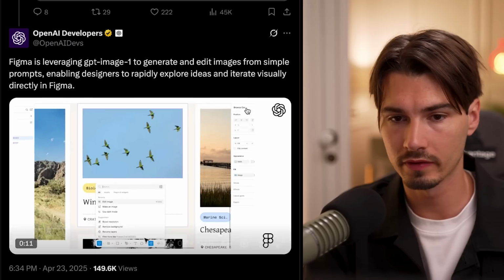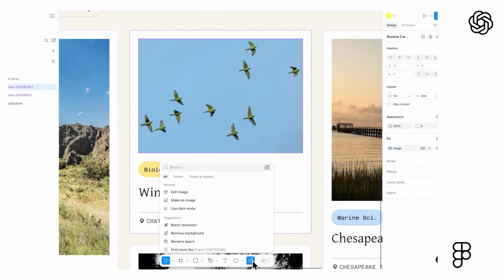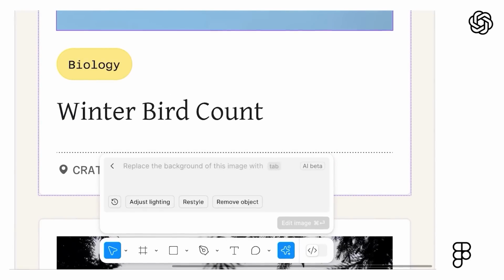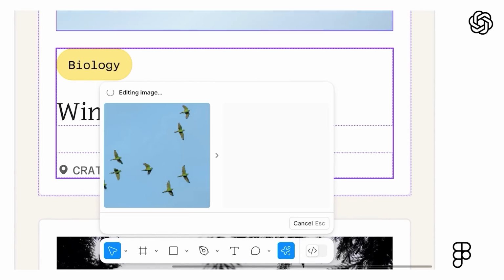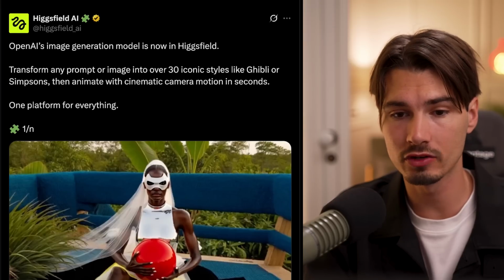And to round the segment out, I want to point out that the fact that this is available for the API is going to make it available for various apps that you might already be using. One of them that OpenAI shared was the Figma integration right away. So a lot of people start their workflow in Figma. Now you can generate images and edit images with OpenAI image in there. And the same thing can be expected amongst many other apps, including some of the video generators now.